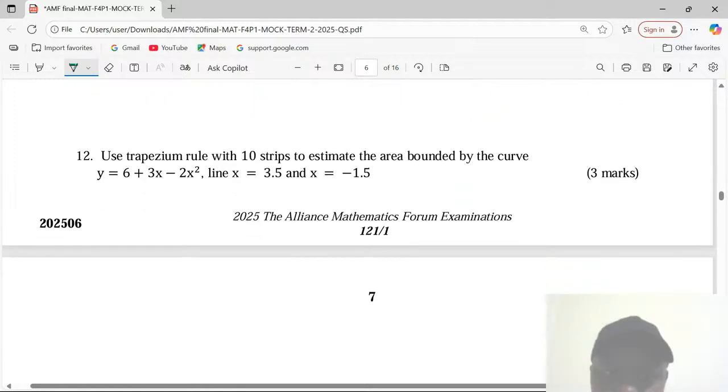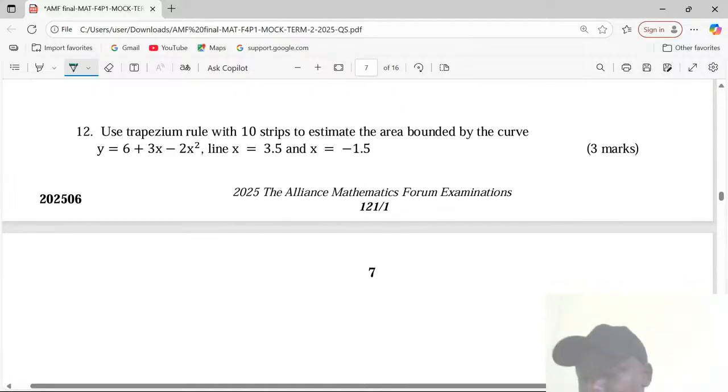Now we go to number 12, ladies and gentlemen. A very simple question on area approximation. This is a question that I want us to do again with a lot of keenness, a lot of accuracy. You're supposed to know that questions on area approximation can appear in any of the papers. And wherever they appear, these questions are supposed to be scored 100%. You're not supposed to miss them.